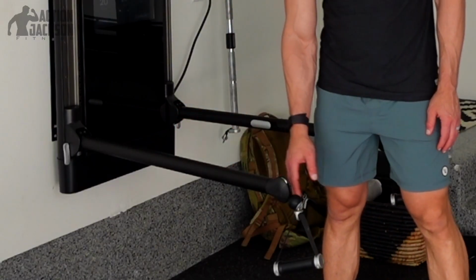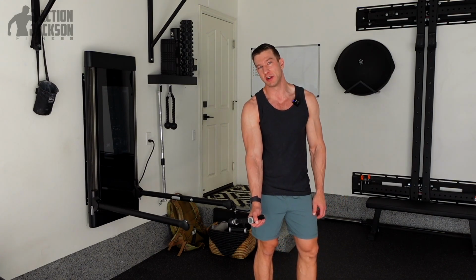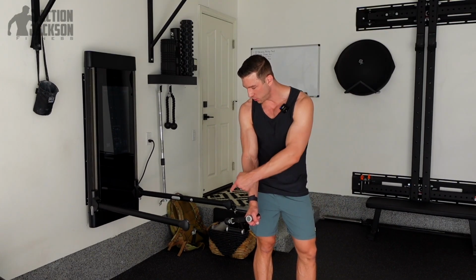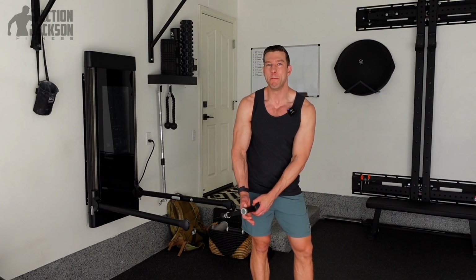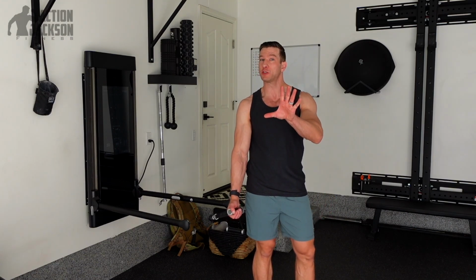So now, if you look at the angle of the cable in relation to my arm, in this peak stretch position, well, I have a perfect perpendicular angle. Remember, geometry lesson. This is a perpendicular angle. So now, perpendicular right angle, 90 degrees between the cable and my arm. Now I have max resistance at the point that it matters most from a hypertrophy perspective.